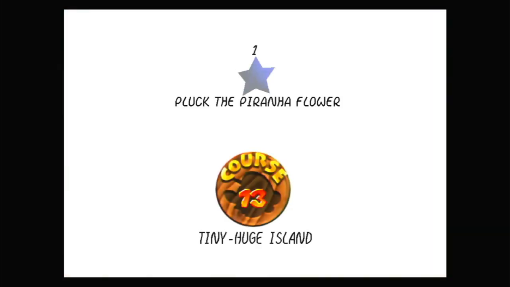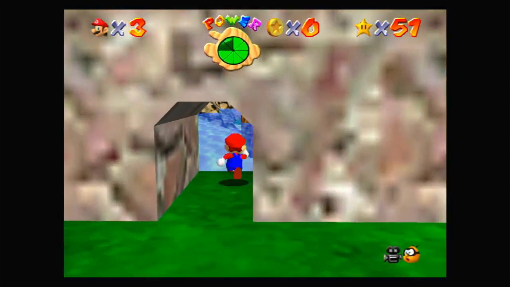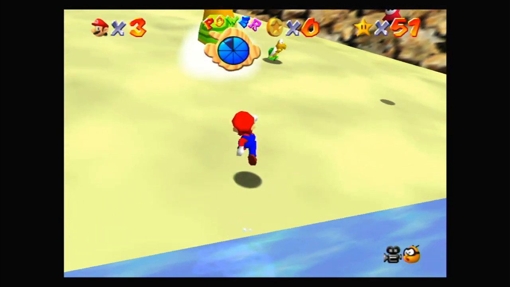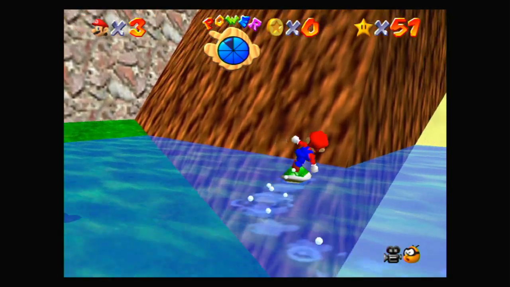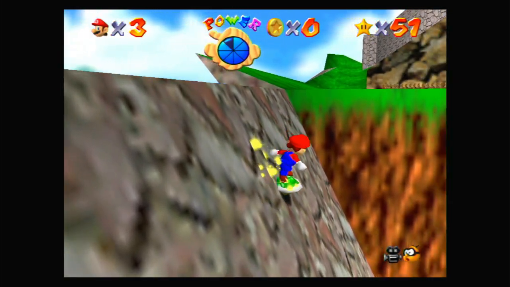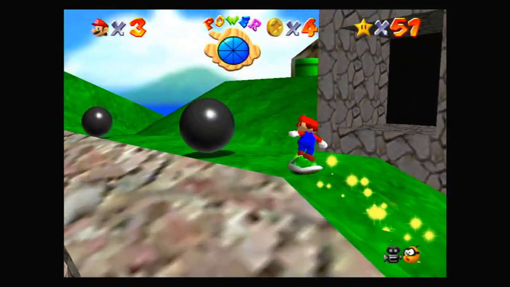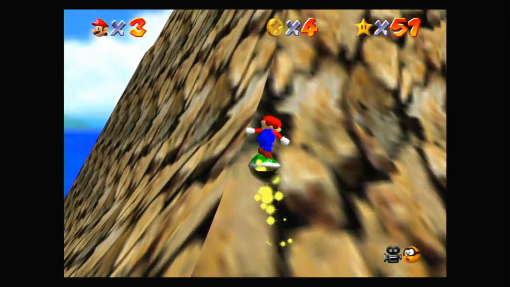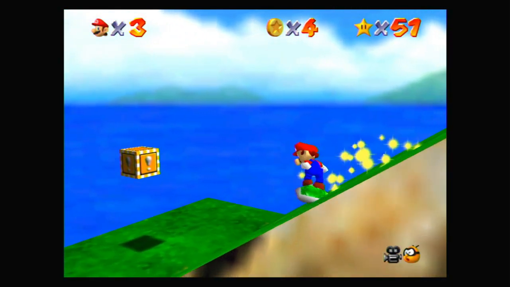Okay, here we go. Pluck the piranha flower. I forgot that was the star I was actually trying to get, technically. Okay. Might even find out what that sign says on that small island at some point. Okay, up we go. Okay, need to be a little bit less crazy, and then jump! Cool. Here we go. Careful not to bump into those, and then up this way. Guess it doesn't matter what slope you're on, you can just go up. And there we go, now we can get this one instead.